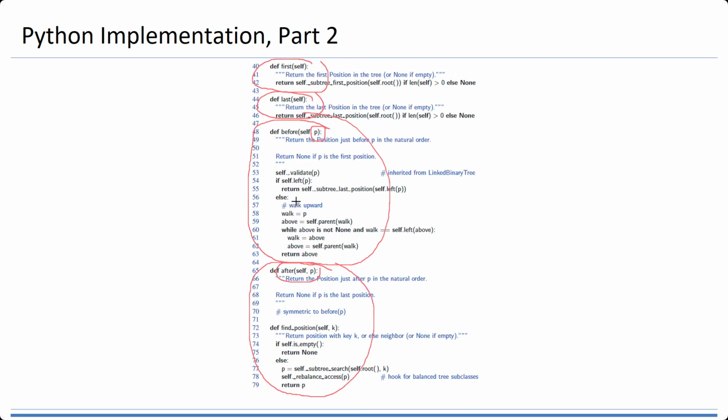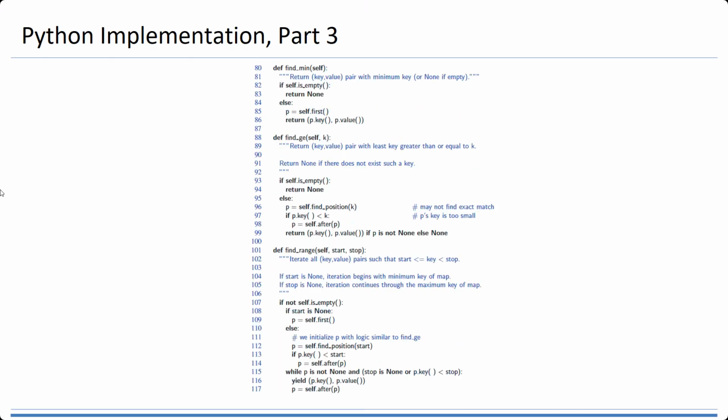So this is the way that I mentioned to you in the animation before. Find the minimum. You can find the minimum key. If you have a tree like this, the minimum key will be the most left node.